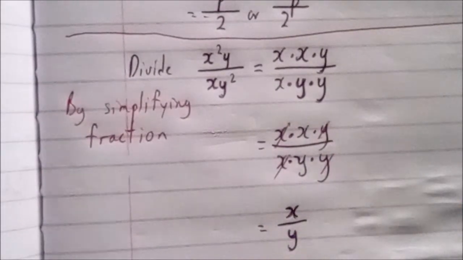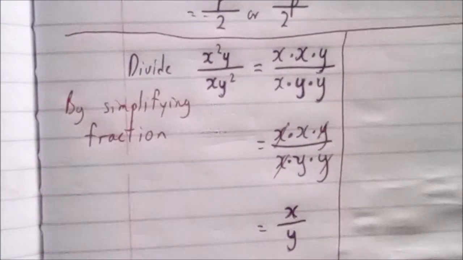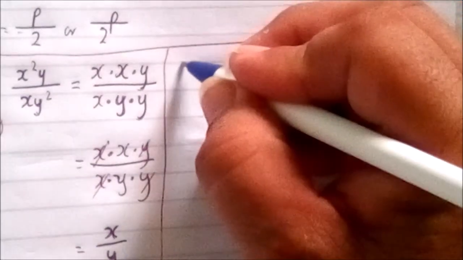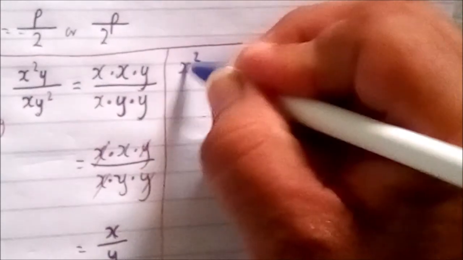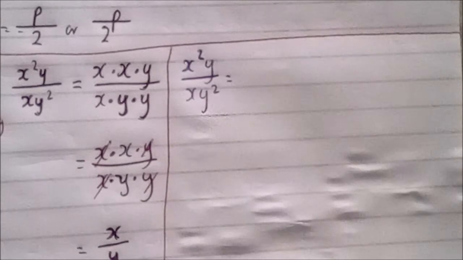Let's use the other method. So I'm going to put the other method right beside it so we can compare, and then you will decide which method to use. Unless you are told what method to use, then yes, you do need to use that. So let's use now the rules for exponents. So we have x squared y over xy squared, I'm going to use it in blue. According to the rules of exponents, if we have the same base being divided and they have two different powers, we subtract the denominator power from the numerator power of the same base. So this is the rule that we are using here.